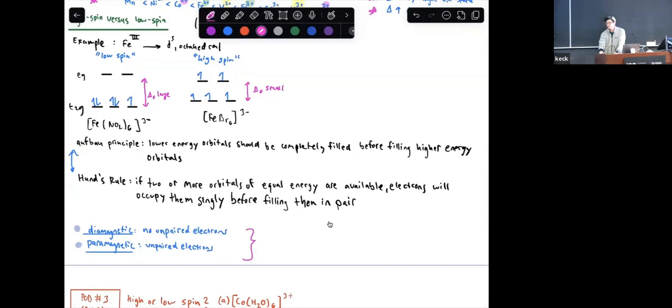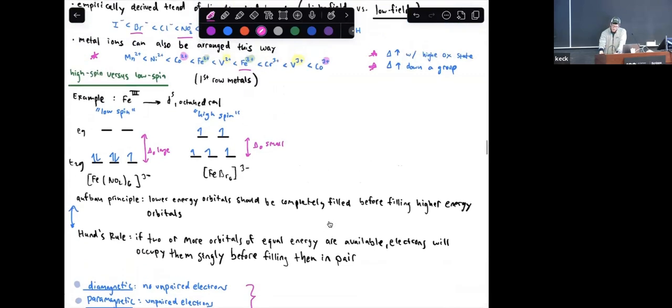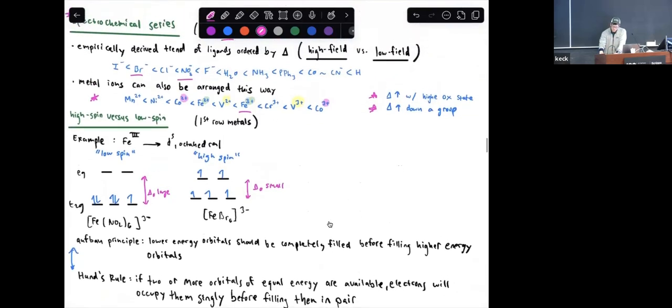Sorry, can we go back to the nitro versus bromide example? Of course. Can you explain one more time why, based on the trends that we know, the nitro group is low spin and bromine is high spin? Well, let me answer this in a slightly different way. If you were in an exam, you'd be given an extreme case. If it was a borderline case, we would say, entertain both possibilities and walk us through your reasoning why you would favor one versus the other.